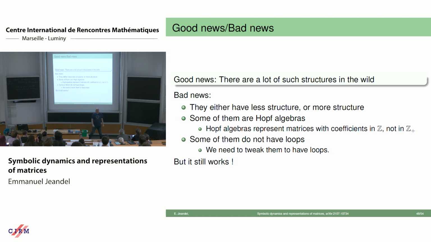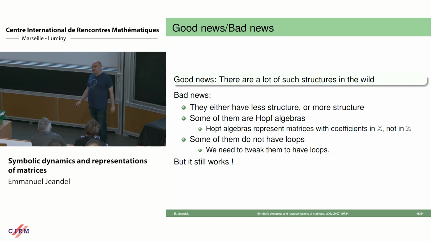Actually, they exist in the literature, but there are quite a few differences. The main difference is that usually they satisfy either fewer axioms or more axioms, and so you have to tweak them so that they satisfy exactly what you want. For instance, there is an object which is quite well known in algebra, Hopf algebras. Hopf algebras satisfy all the axioms that I'm stating plus one more, because they correspond to positive or negative matrices. There is a way to say -1 in Hopf algebras, and I don't want -1 for SSE. So if someone says, hey, I have an example of a Hopf algebra, maybe you can use it to obtain an invariant.